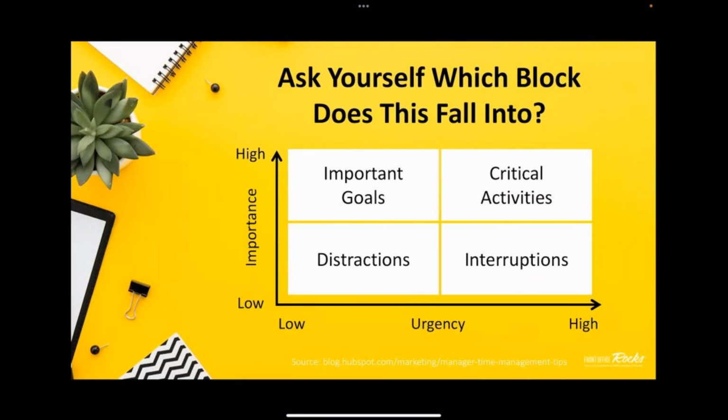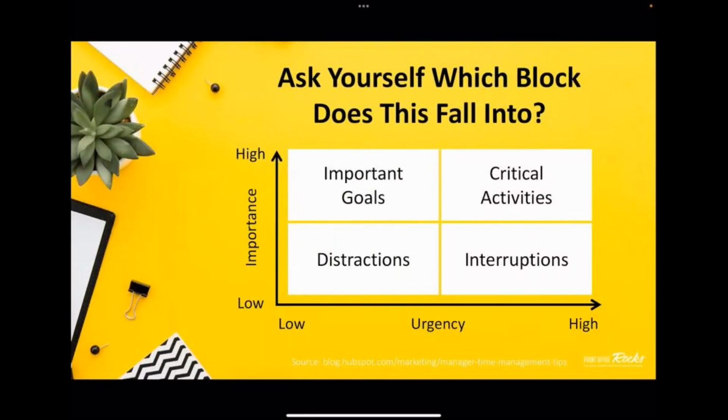And when you're looking at trying to get better time management in your practice, the first thing you want to look at is, where are the majority of the things happening? Because in most dental offices, what I find is it's critical activities. Everybody runs around, everything's important all the time. We're all doing stuff, and it's all, can I interrupt you? Can we do this? Everybody's trying to do everything. And when you do that, it's chaos.